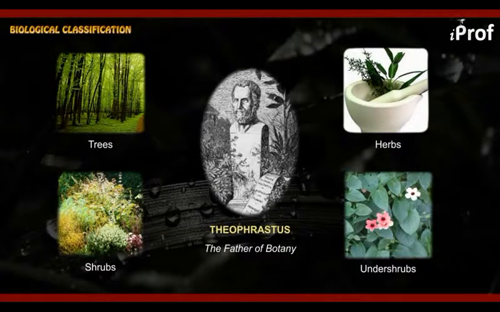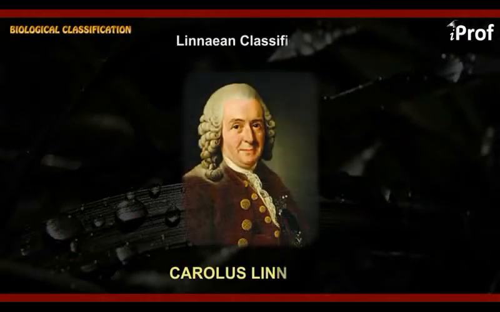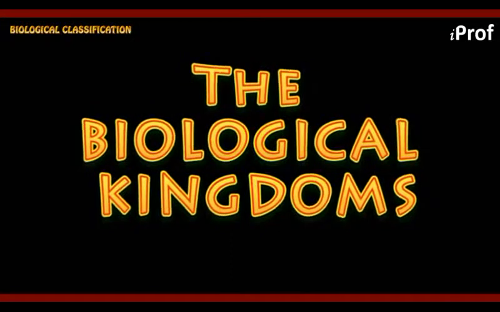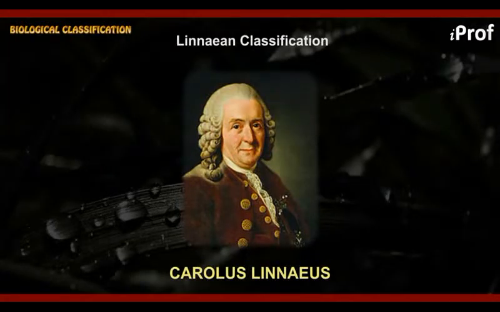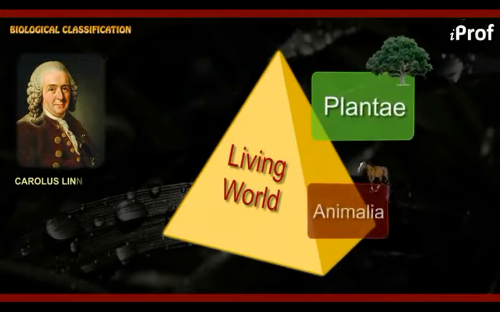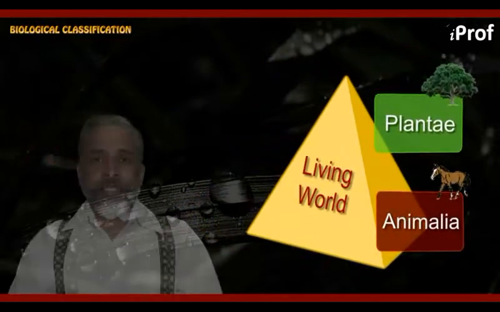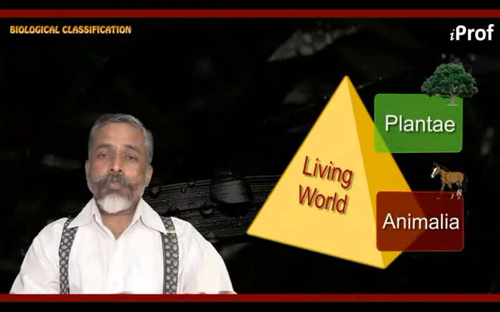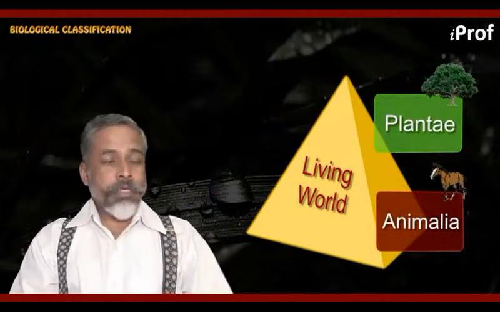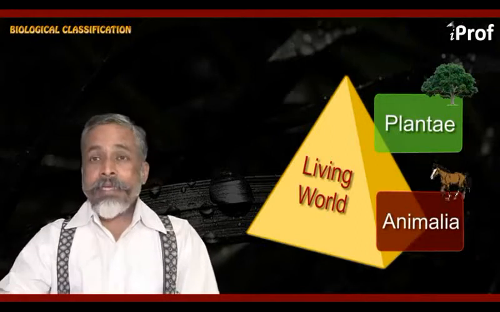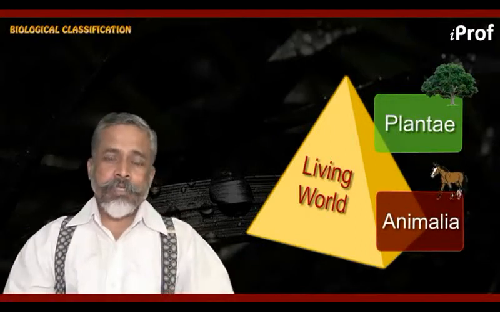And subsequently we came across the Linnaean classification into two big groups. Actually, the biological classification started then. He was the person who classed the living world into two major groups, Plantae and Animalia. And what was his basic criterion for classification? He grouped all those that had a cell wall into one group called Plantae, and the others that didn't have one would be placed into Animalia. And this was the clear-cut difference between the two groups.